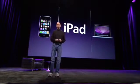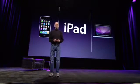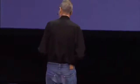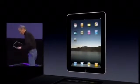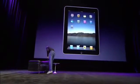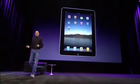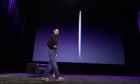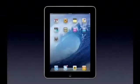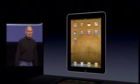So, let me show it to you now. This is what it looks like. I happen to have one right here. That's what it looks like. Very thin. Looks just like this. So, just to give you a little overview. It's very thin. And you can change the background screen, the home screen, to personalize it any way you want. People put their own photos on it, I'm sure, but we ship a few, and you can make it anything you want.